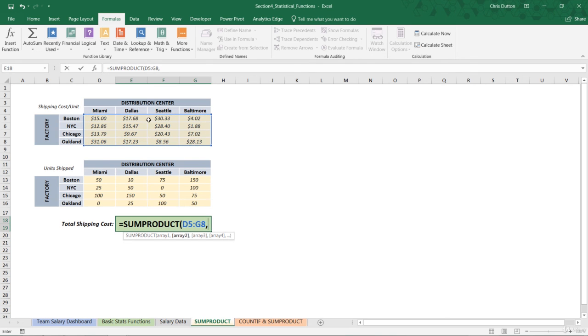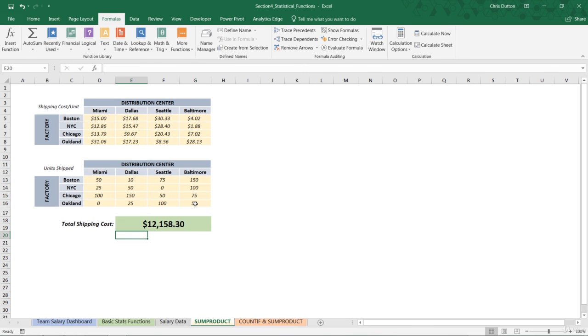I can just leave it as is. And the array or matrix number 2 is D13 through G16. And it's as simple as that. Close it off, press enter, boom, get the exact same answer, $12,158.30.